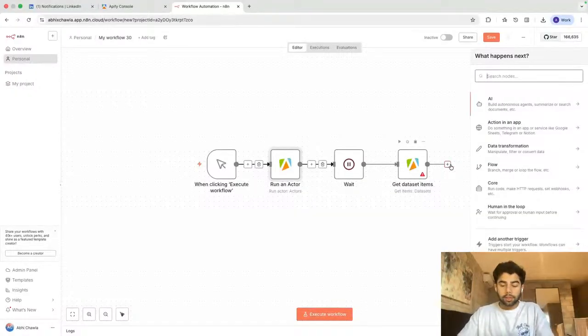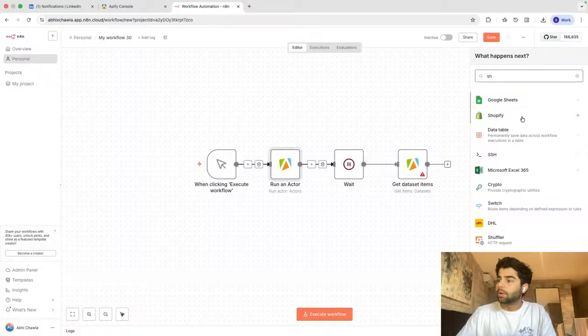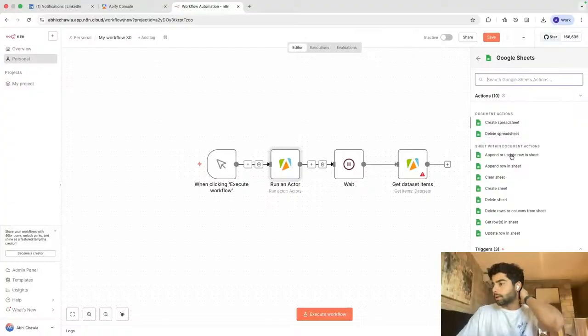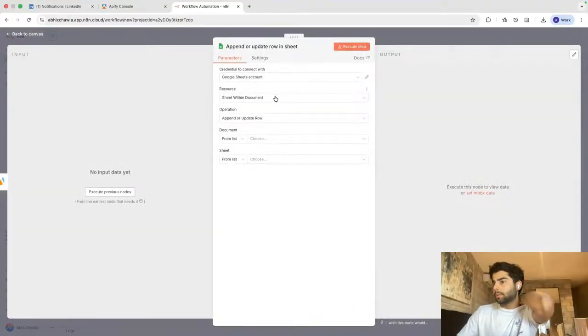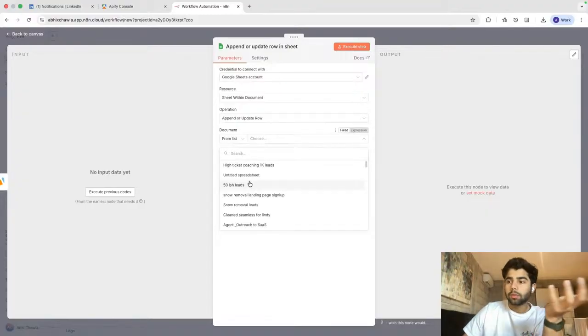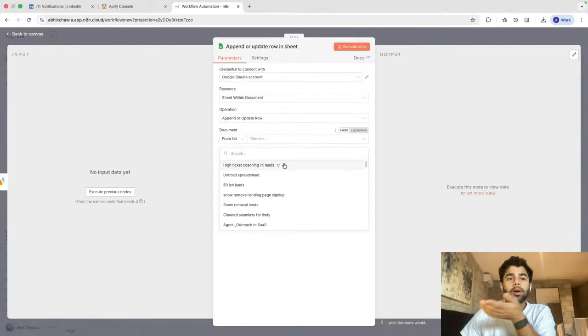Once we have that, we can just literally push it to Google Sheets or Airtable or your CRM, whatever you have. Append or update. Append or update actually works. Append or update means that if it has that email already, it'll just update and not add another one to make it a duplicate. So that's the one that you want to use if you've got a Google Sheet that you are putting all the information in, so that it can keep it non-duplicate data.